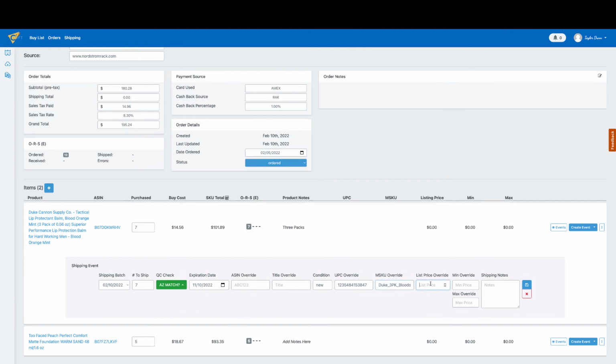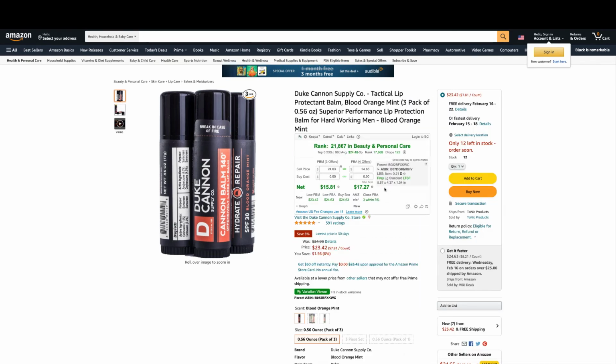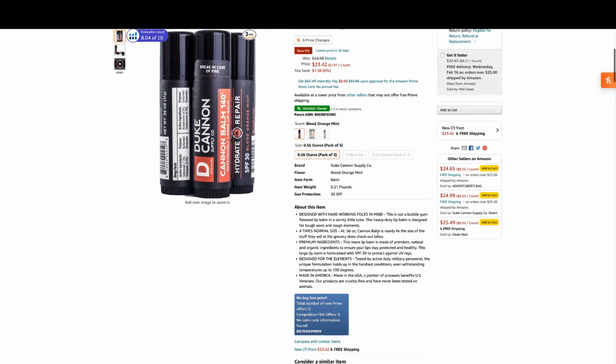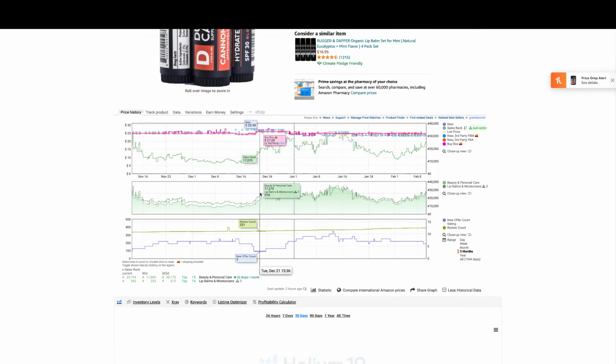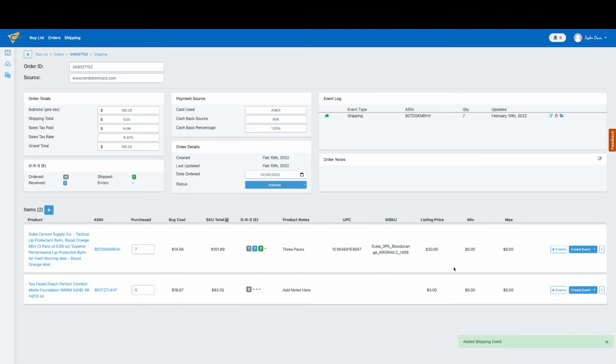Next, I'll need to set my list price. I like to set my list price higher than what the product is currently selling for. That allows my repricer to take effect and make price changes for me, and I'm not going to take the risk of selling my product for too little. So 25 is basically where it's at right now. It doesn't really look like it ever sells for more than around 25. So I'm going to put $30 in for my list price. That is just how we do ours, so that when we set our minimum and maximum prices and set up our repricer, we can. I could add the min and max in there as well if I wanted to record that information, making it easier to reprice, but currently we are not doing that in our own business.